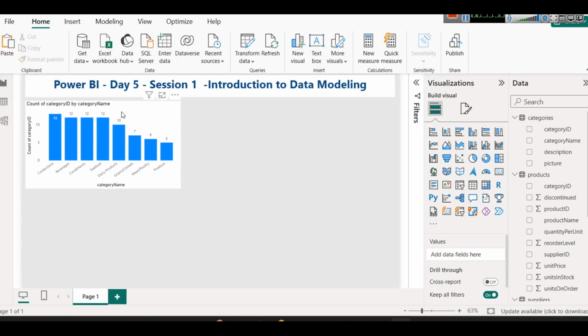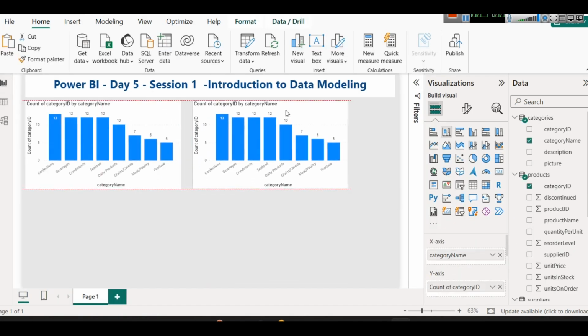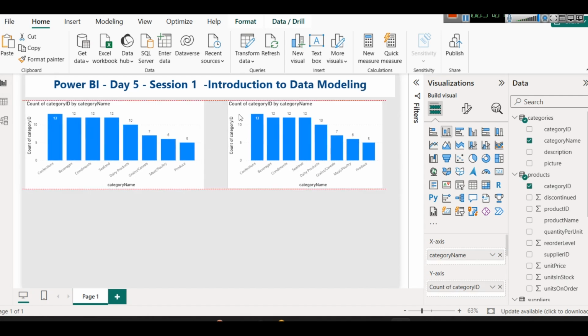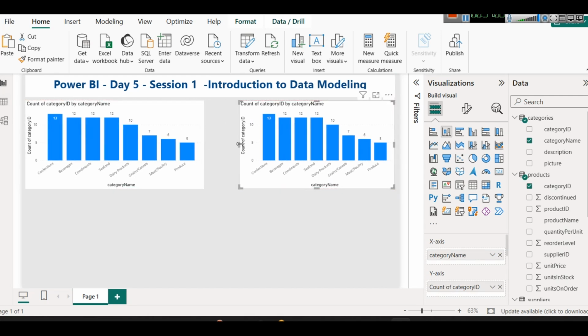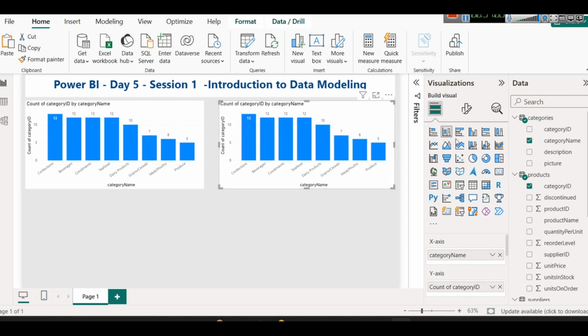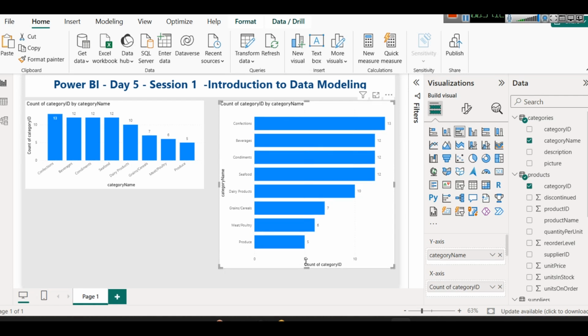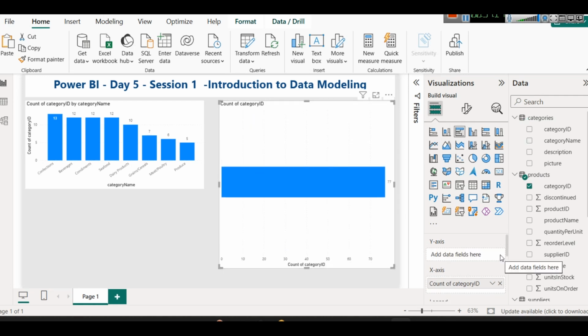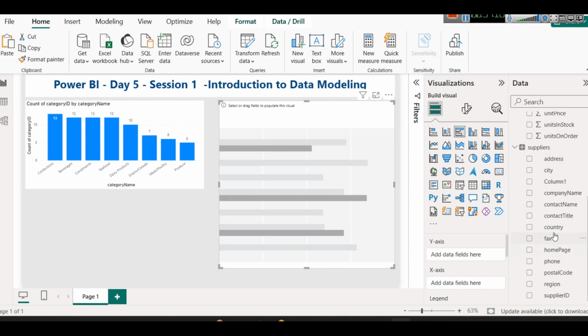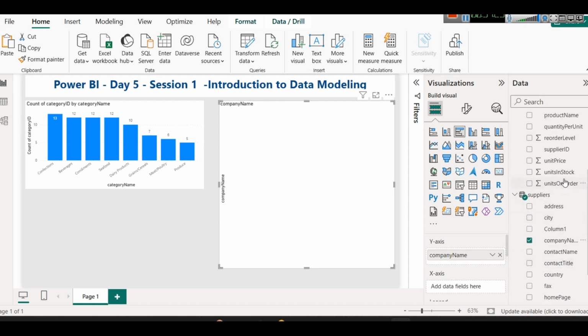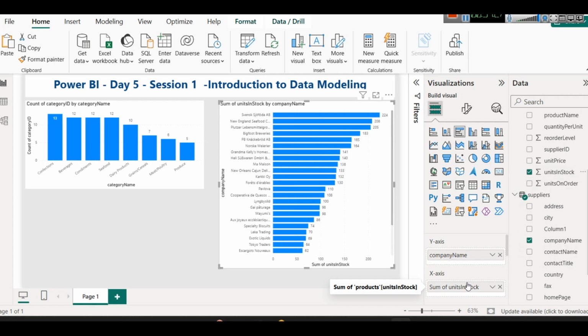For that also you will just copy this graph, okay, and after copying this graph, let's change it to cluster. It doesn't matter, we are just using one variable. So here instead of category name, you will bring company name of the supplier, and in the x-axis you will bring sum of units in stock.